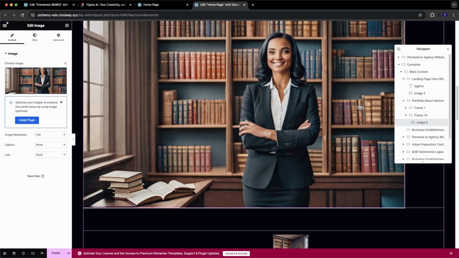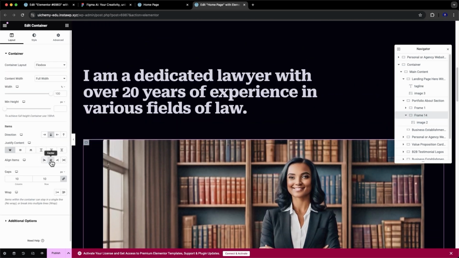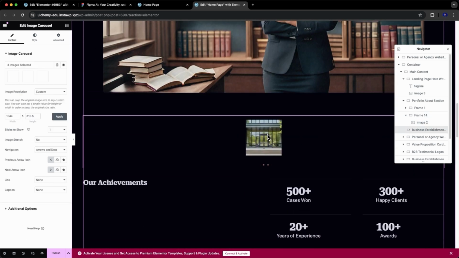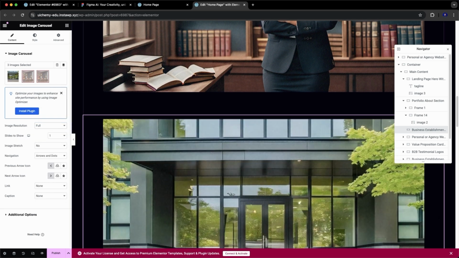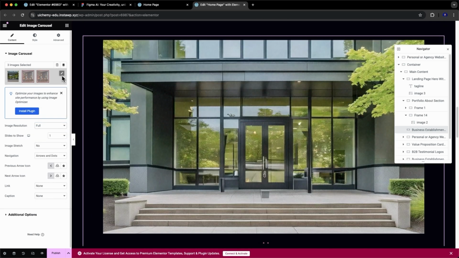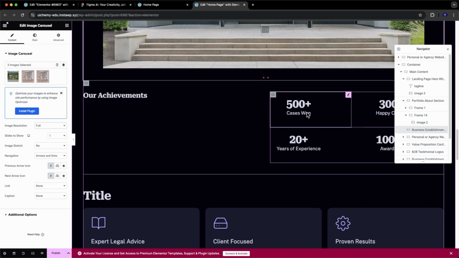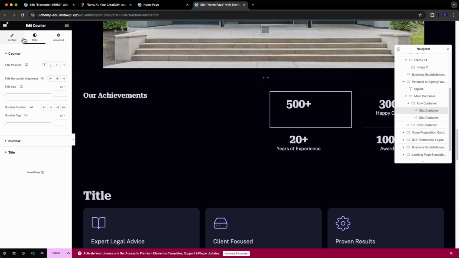Let's adjust the alignment. You can also modify the images from here. These are the counters, and you can modify the ending numbers as well.